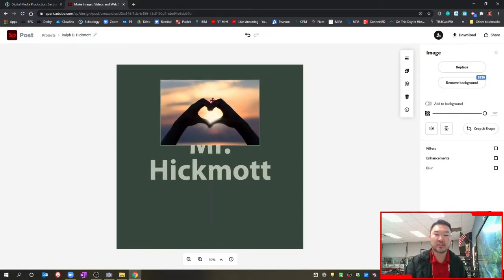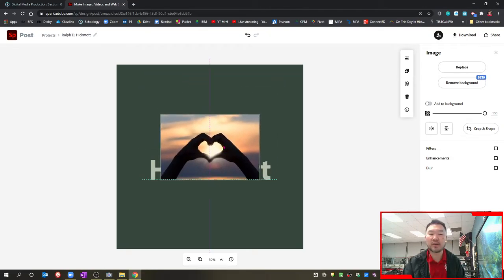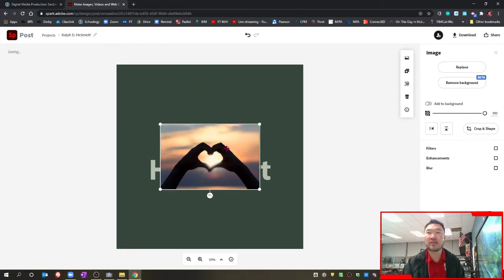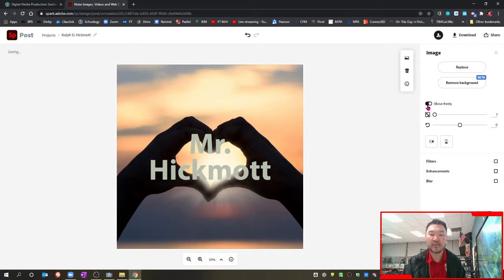It can just be dragged around kind of like a scrapbook, but there's one important feature about graphics that you'll want to know. Look over here and see this toggle that says add the background. When I click it, it makes it the background and it keeps the proportions proper. It's really nice.